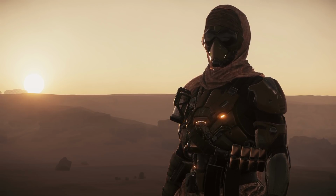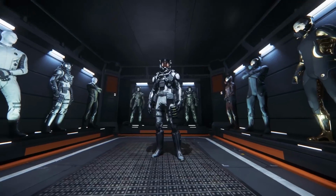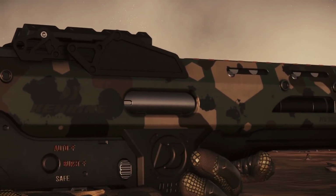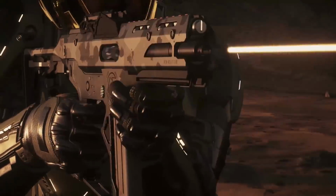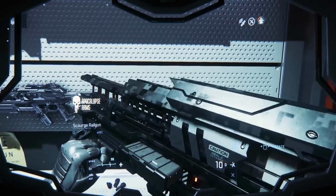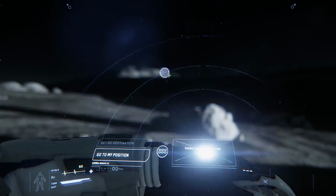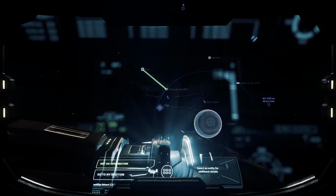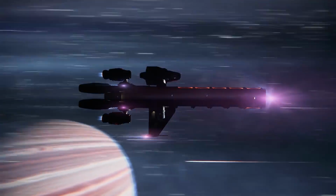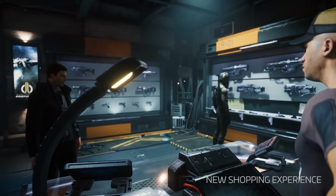Next question, is there lore to explain why we can't hear sound in space? And yes, there is. They released this a little while ago. The ships and helmets' computers generate the sound for kind of like an extra sensory awareness, kind of better situational awareness. They have spoken about the possibility that when your ship's computer starts breaking down or you get EMP'd, you would lose the audio temporarily, which will help sell the fiction that the computer is creating the sounds. And I quite like that idea. They didn't want to go completely true to life because it's that balance between fun and realism. It would just be a bit boring if there were no sounds.